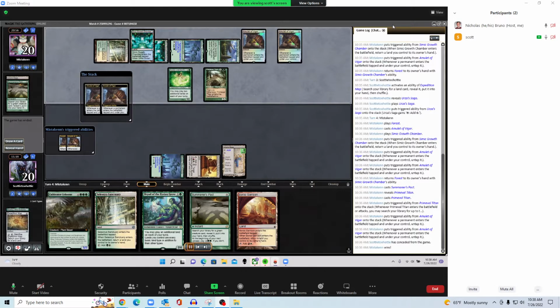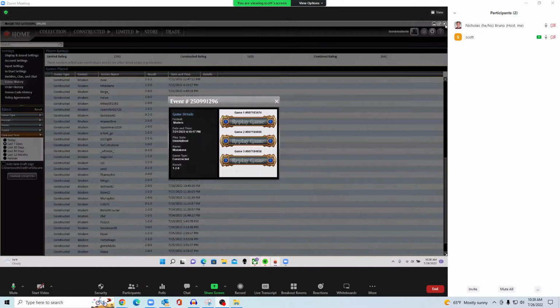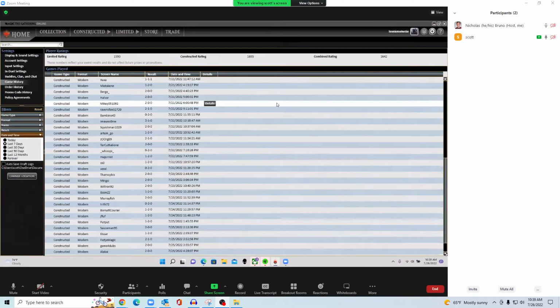Gotcha. Okay, that makes a lot of sense. In the future, unless I'm specifically looking for something immediately, then map is just a bad version of a basic Forest. You'd rather just have the basic Forest. That makes a ton of sense.